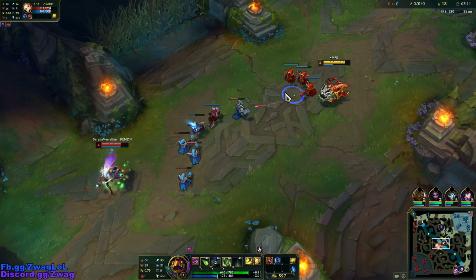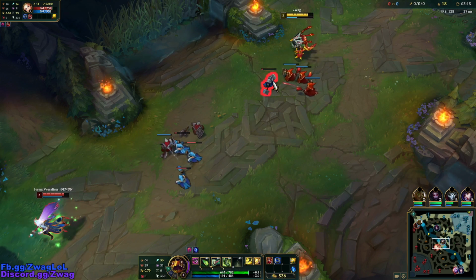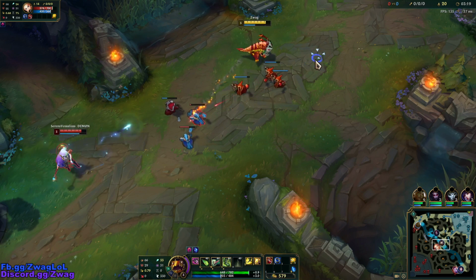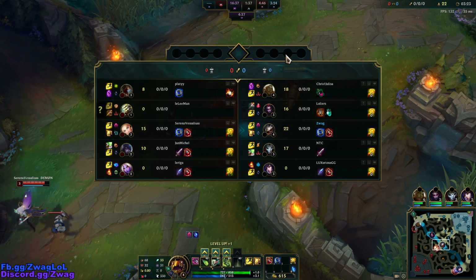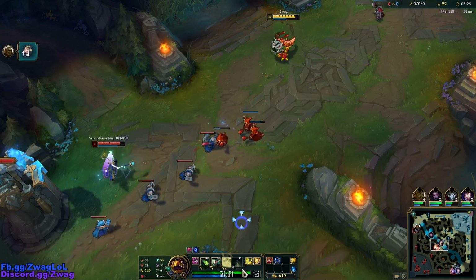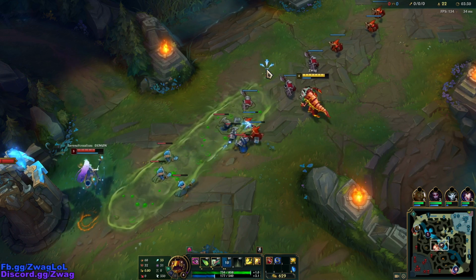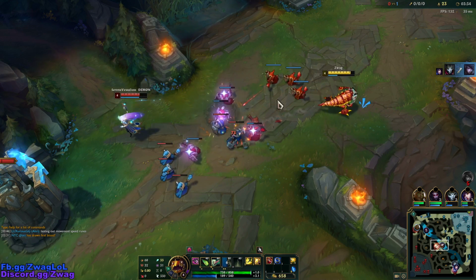So my build this game, I think I'm going to go Luden's first. I'm not going to go Tear of the Goddess build. I think it's going to take too long to scale. But if we know this game's going to go long, I might pick one up and we'll see. But always Luden's first. See, I was just going for the wave there and my E hit her. Such a big hitbox.